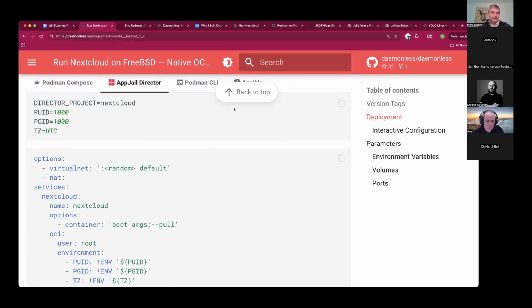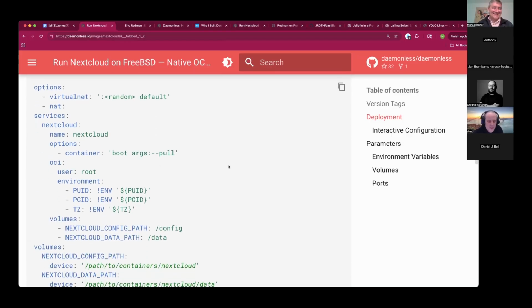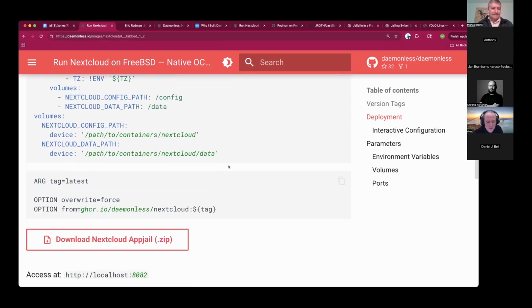One thing you can do on our page that you can't do on a lot of other OCI images is edit in place and then download it. If you click on PUID equals 1000, it'll let you edit it, and then copy from here. And it's persistent across images. So if you say 999, or 101, it will be persistent across the next image. And then if you scroll down, there's a little download button below this.